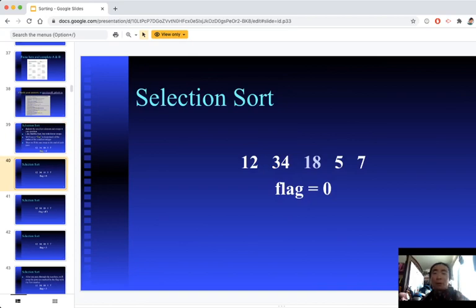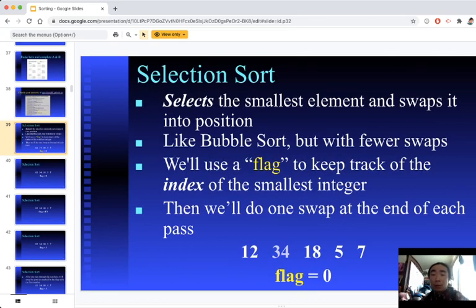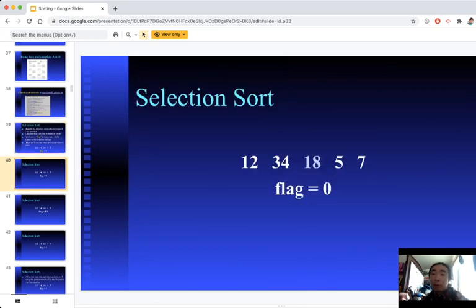So we begin looking through our numbers, and these slides have really subtle coloring. I'm going to tell Mr. Simon to choose another color on the number you're examining. So we start at position 0, then you move on to position 1. Currently the flag is 0 because 12 is the smallest number I've seen. Now I'm looking at 18.